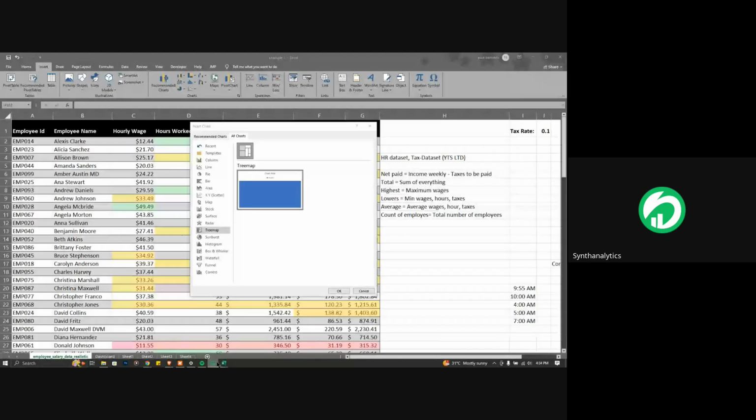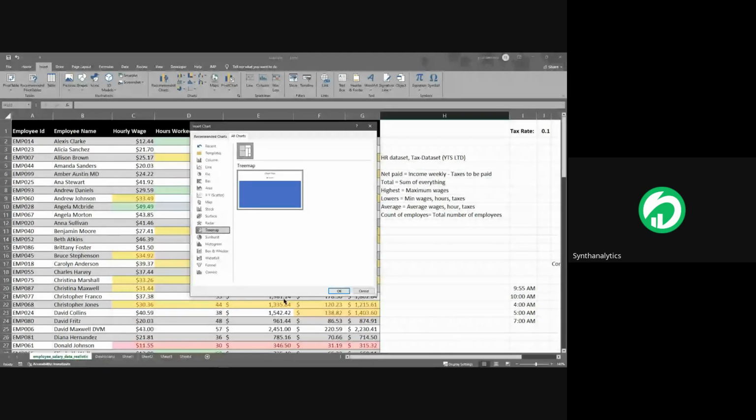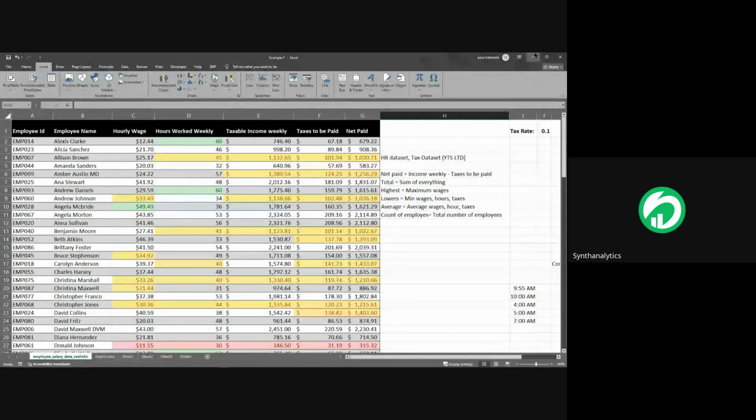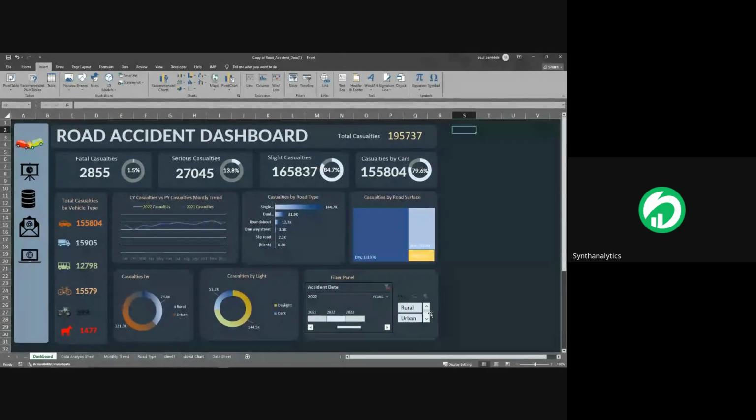We also have what we call slicers. This is a donut. We have numbers. You can use numbers on our dashboard. You can use words. You can use any type of chart, the histogram, the column chart, as long as you can make your dashboard very interactive and explain what your KPIs are.